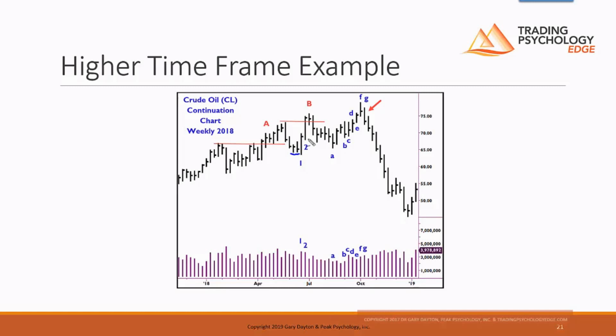Same thing on bar 2. We get hardly any pullback, and we get that drive up this week on very strong volume. This is not the kind of action we're looking for when we are looking to make an upthrust. What we're looking for is this. We see a little bit of supply coming in here on B and C with the high volume and the poor closes, and then we get the no demand up here at E. These are subtle signals, subtle symptoms of the market, signs and signals, but these are what we're looking for. And then we get the confirmation here on F and G.